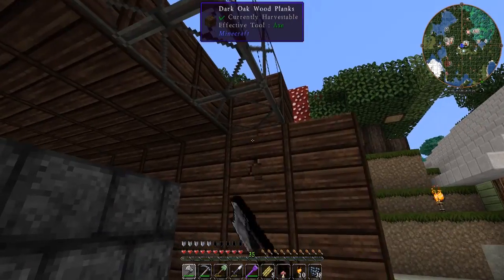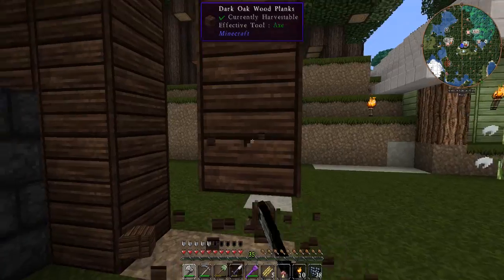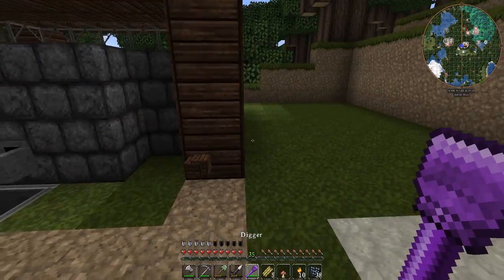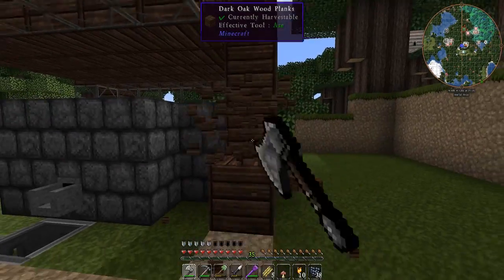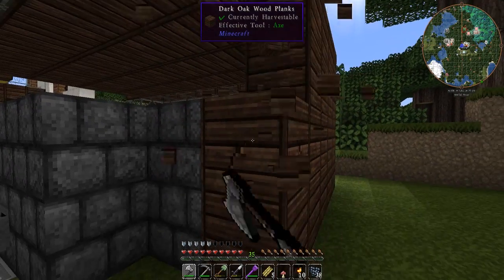So we're just going to chop away at this. You'll see in my hotbar that I did make a manual excavator that digs a 3x3 area. That's how I cleared out this back part here in between videos.